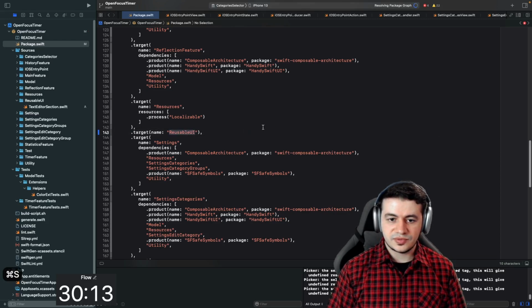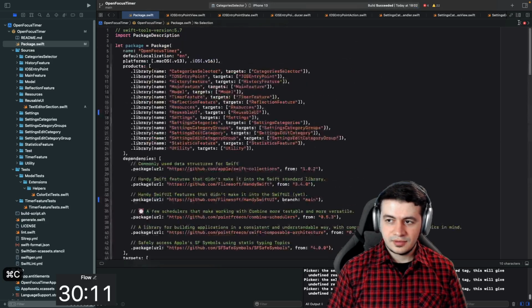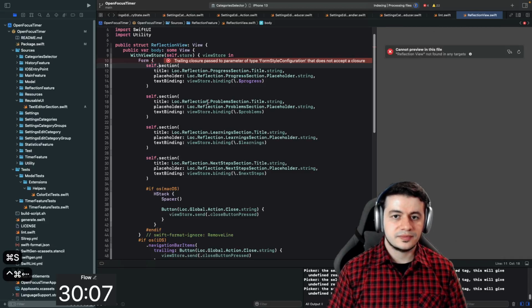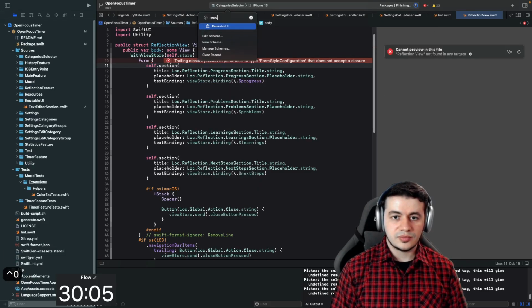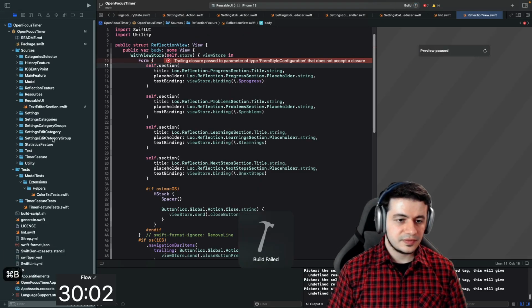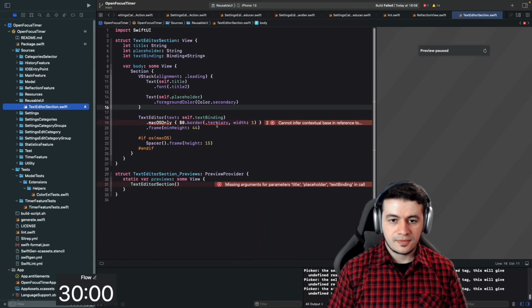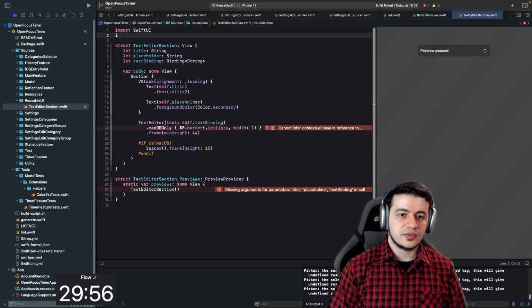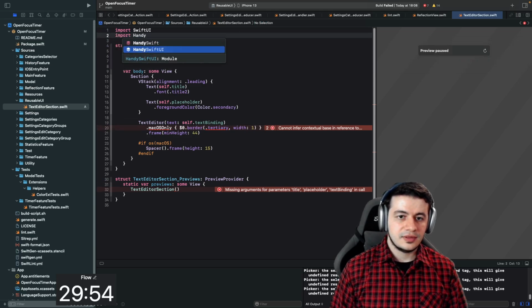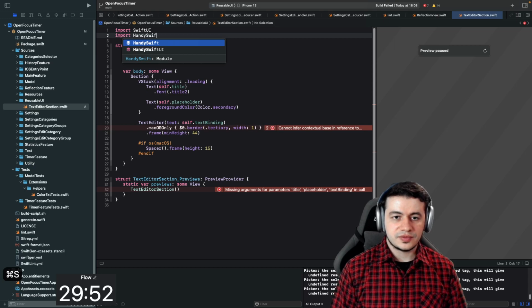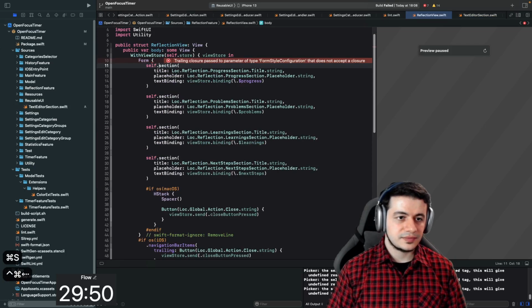Reusable, not reusable. Alright, this should work now. Let's go to reusable UI. Let's just build this. And macOS only is missing. This is in Handy SwiftUI, I believe. So that's already the first library that we need to import.